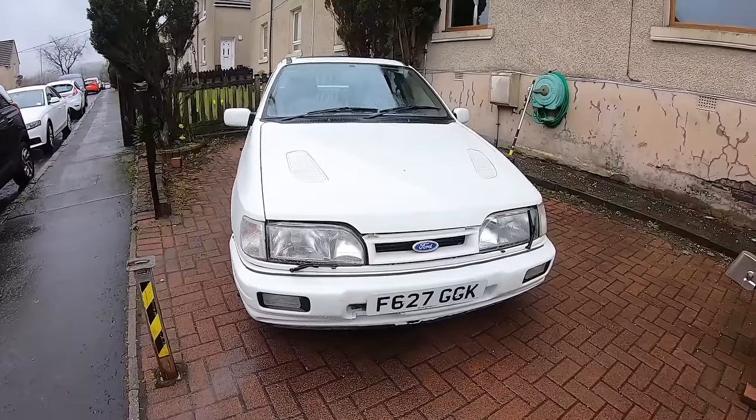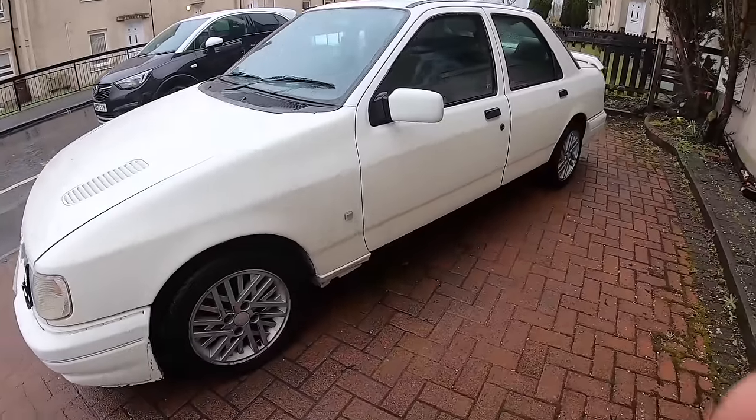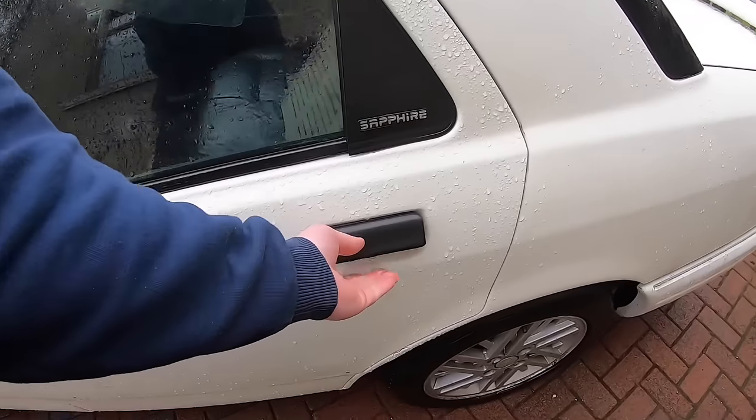We are off to rescue a Sapphire Cosworth. Right, here she is, fellas. This is my first time seeing the car. Prior to this, all I've seen is a couple of pictures on my phone.